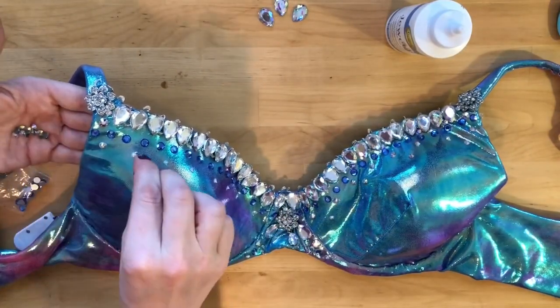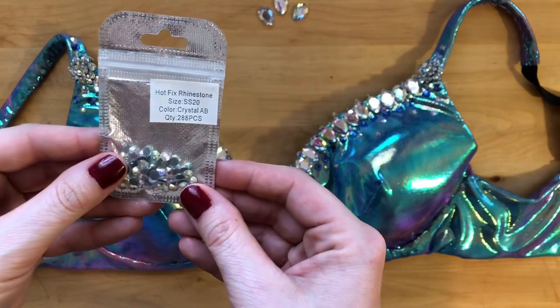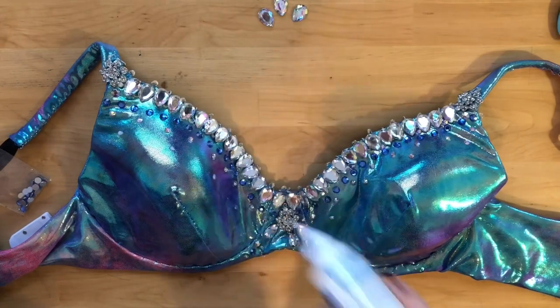Once again, when it comes to glue, less is more. Here's a close-up of the package of the crystals I like to use. Even though it said hot fix, I still prefer to glue on my stones by hand. I find it's a cleaner method.